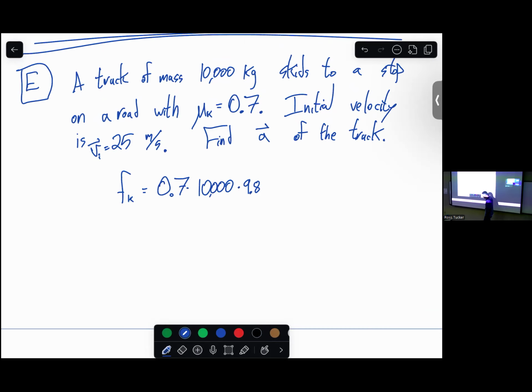Horizontally is the road, slowing it down with friction. So kinetic friction is the only force, therefore it's the net force. So the acceleration, finally, using Newton's second law, the only other equation that we've got, F over m is acceleration. Oh my sweet baby Newton, look, mass cancels, and I don't have to multiply by 10,000 at all.